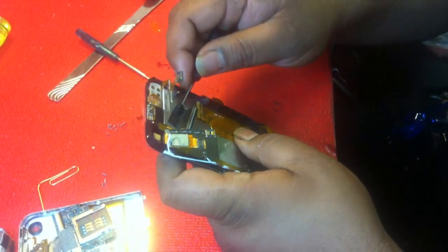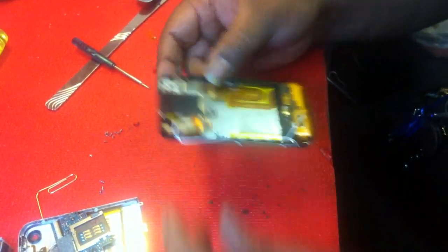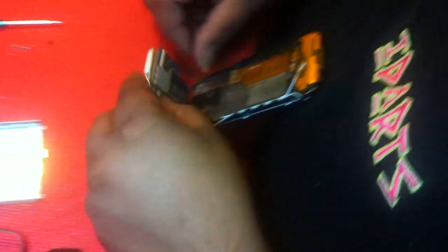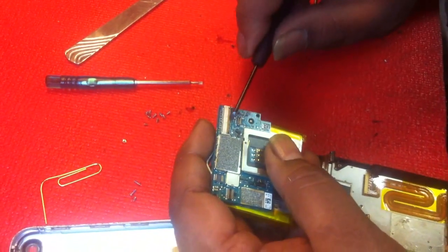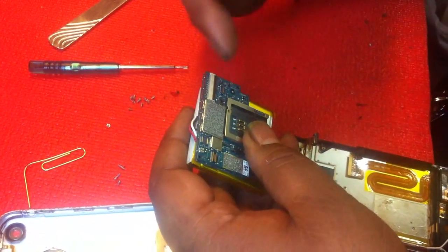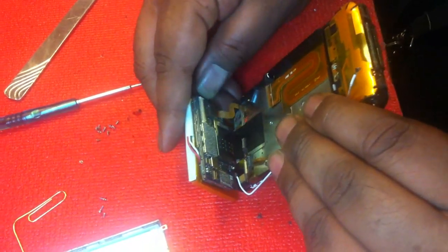Now it's a reverse step. Remember that tape I took off earlier? I'm going to take it off all the way — all we're doing is reverse stepping now, putting it all back together. Now I'm going to put the motherboard in — this will probably be your hardest part. Best thing to do is I always put this right on my chest. For the rookies, this is a latch — this one right here is a latch for the charging dock. The easiest way as a rookie is to lift it up and slide the cable in and relatch it. We've gotten pretty good at just leaving it down and sliding the cable in. After you do enough of these, you'll be a pro at it.